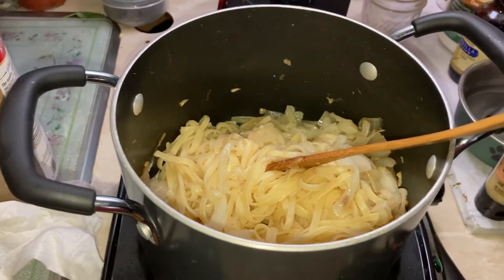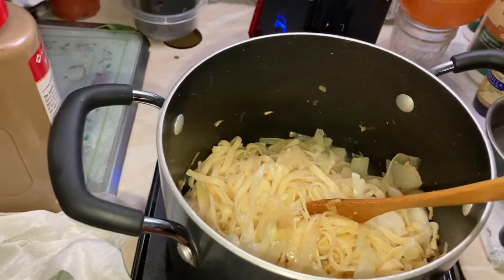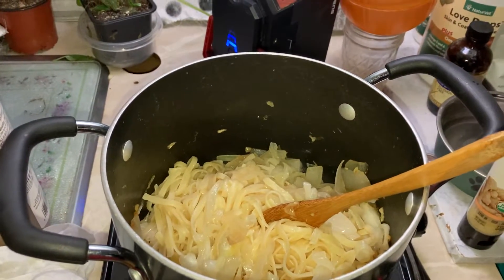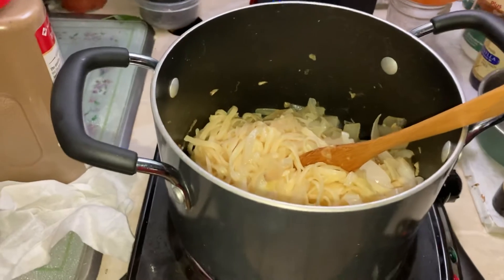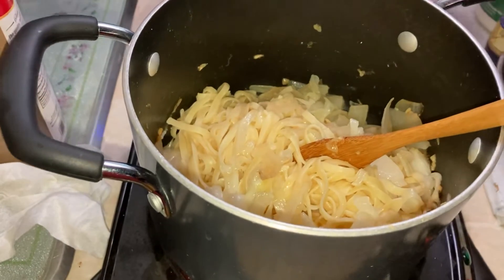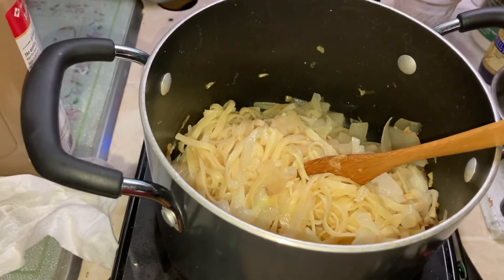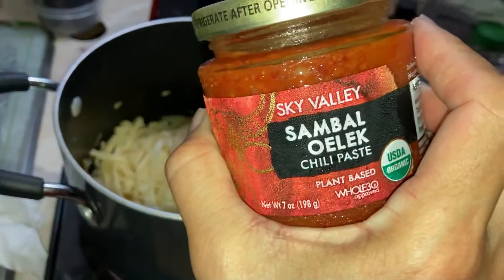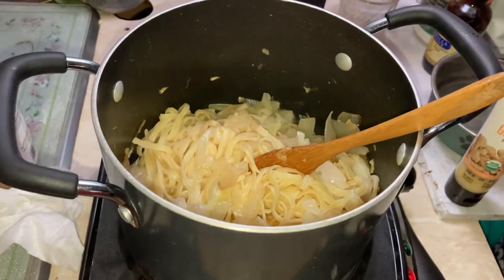My fridge is about half full of condiments now, so I'm gonna have to do something about that. With Forks Over Knives, when you buy groceries for about 20 meals it's $150 to get really good whole food, which I haven't been eating — which is why I feel so gross. But this is one of the cheaper meals: just a quarter package of linguine, two cups of cabbage, half an onion, and the sauce made of soy sauce and this stuff you only use a quarter teaspoon of — so it's going to last the rest of my natural life. It's really not an expensive meal and you can cook it in one pan.